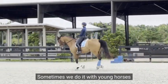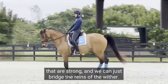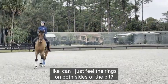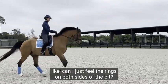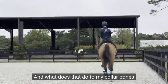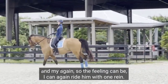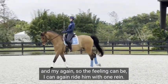Sometimes we do it with young horses that are strong, and we can just bridge the reins at the withers. But I like this feeling, even with my older horses, to check: can I just feel the rings on both sides of the bit? And can I stabilize my hand? And what does that do to my collarbones? So the feeling can be, I can again ride him with one rein.